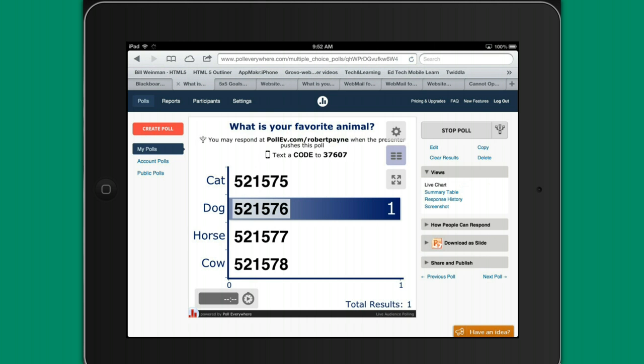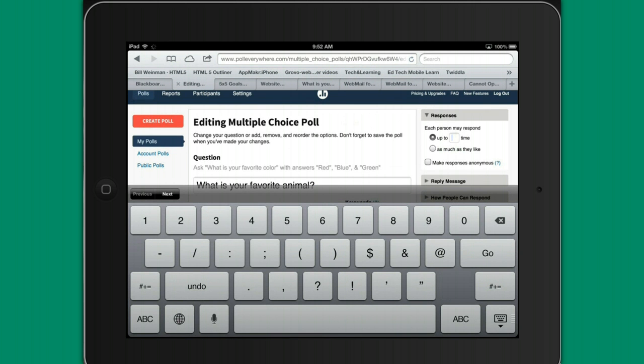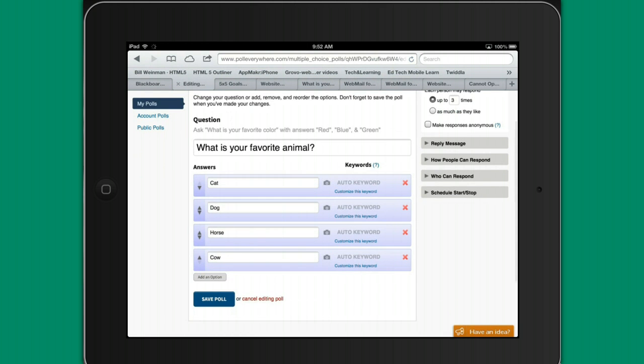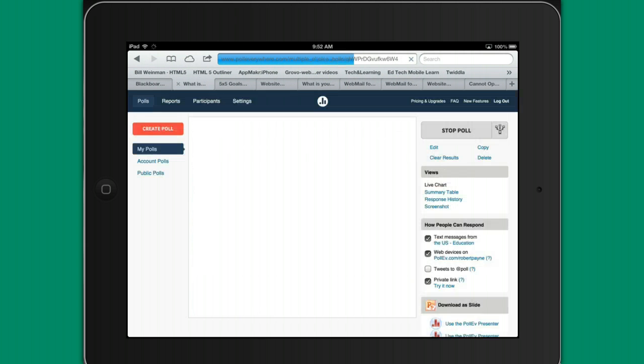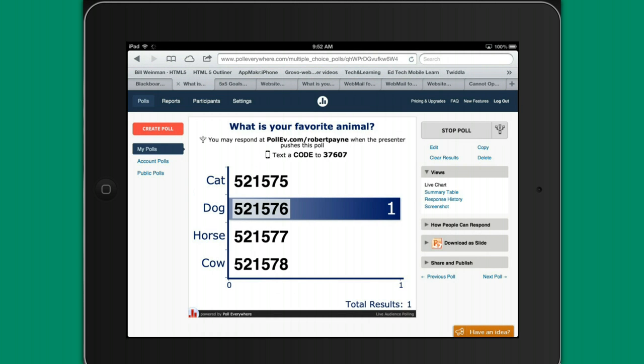We'd have to go, if we were the faculty, we could go back to that edit and we can change the number of times. So say I wanted to make it 3. So I can say 3, go down to save poll in the bottom left, and we now have the ability to have that one device post a poll answer more than once. Again, it defaults as 1. Now you can see that I've used the same phone. I've just chosen another answer. This time I chose cat. Total results are 2. Good to go.